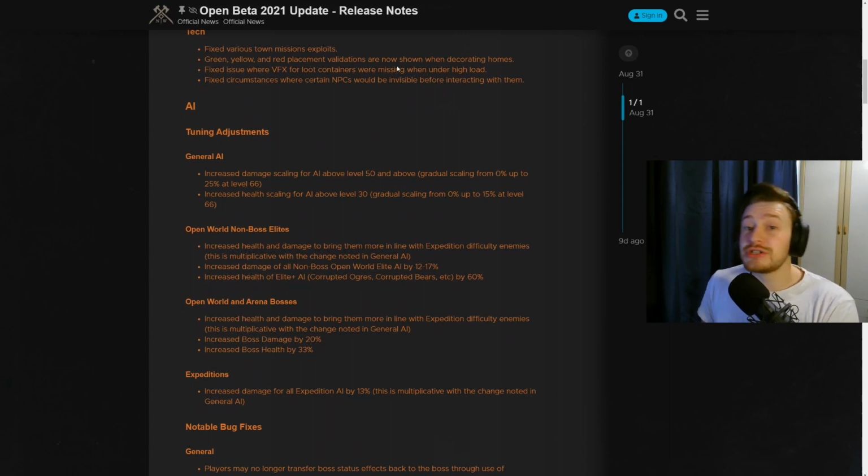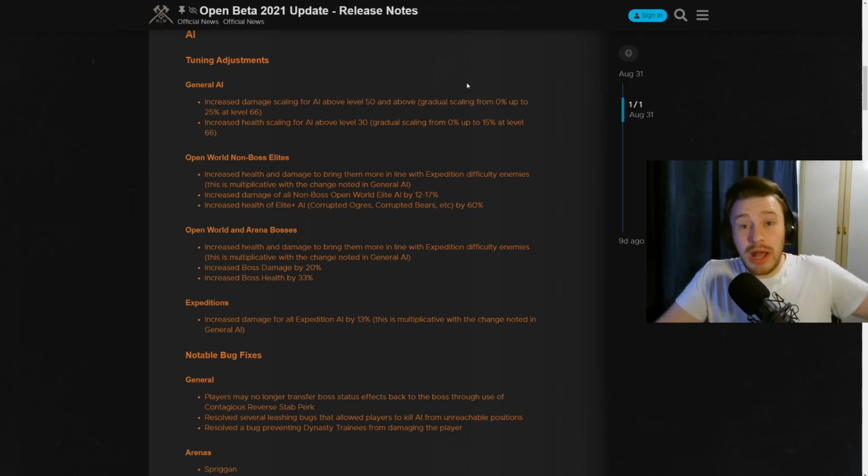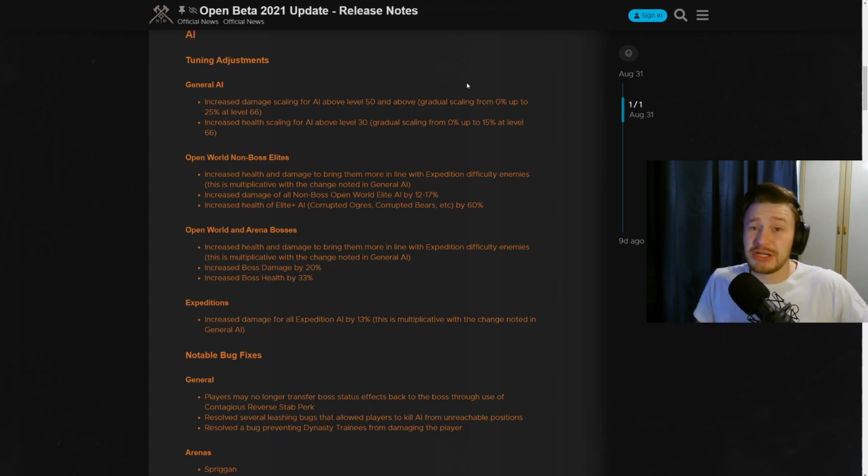Now, moving on to the next point here, which is AI and tuning adjustments. Generally, these are really going to be important, because this is how enemies are going to interact and how other things like expeditions are going to work. They're all going to be really impacted by this, so I'm going to go through this in quite a bit of depth. Essentially, general AI: they've increased damage scaling of AI above level 50, with gradual scaling from 0% at level 50 up to 25% at level 66.